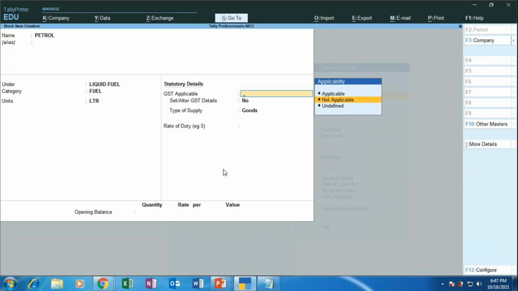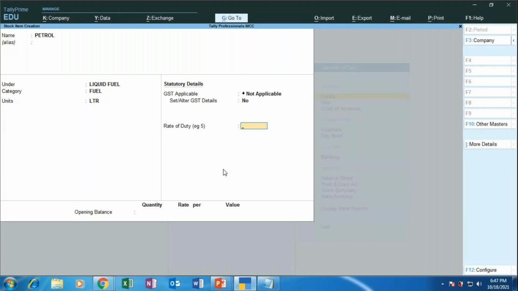So what you have to do is, for GST applicable, you have to give it as not applicable itself. Why? Because it is a non-GST based commodity. Petrol is under discussion for GST, but even till today, GST is not yet implemented on petrol. Now, without implementing GST on petrol, it has crossed 100 per liter.